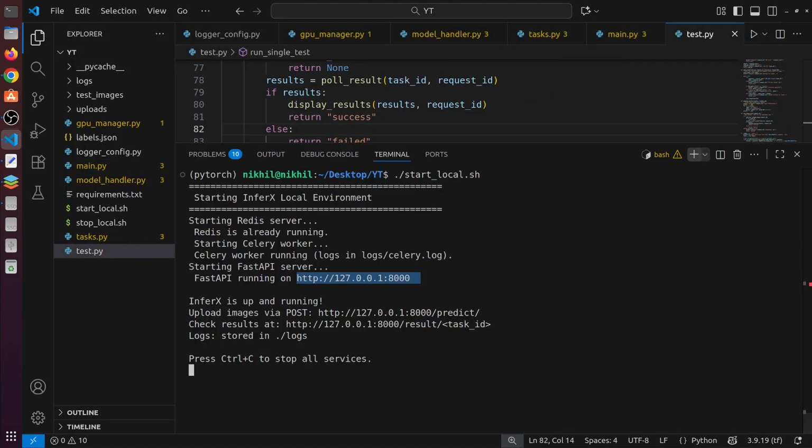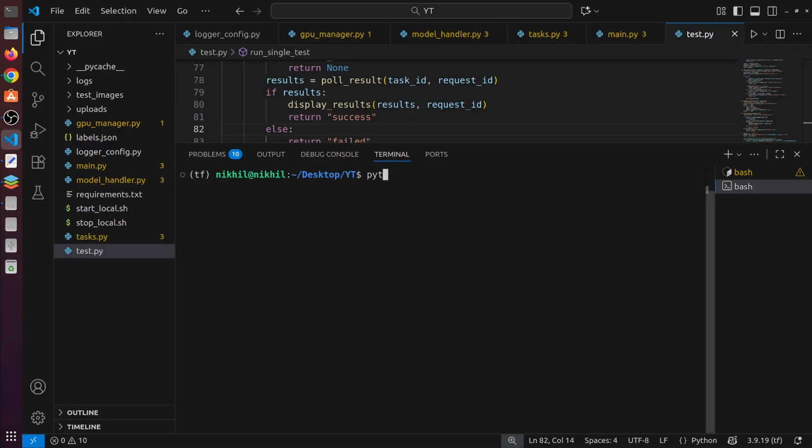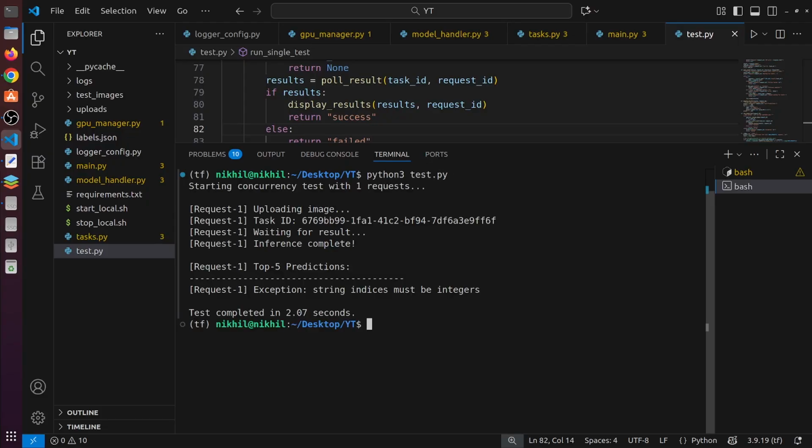We open a new shell and run the test. For now, just one image. Concurrency started with one request. Uploading image. This is the task ID we have received. Waiting for result. Inference complete.